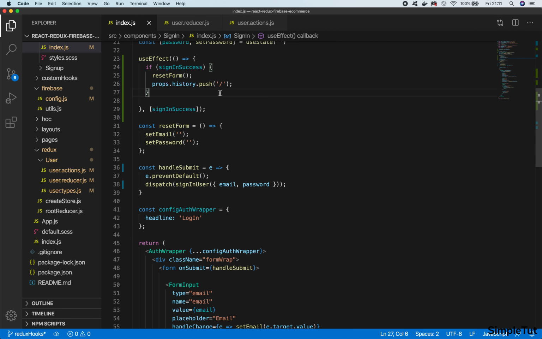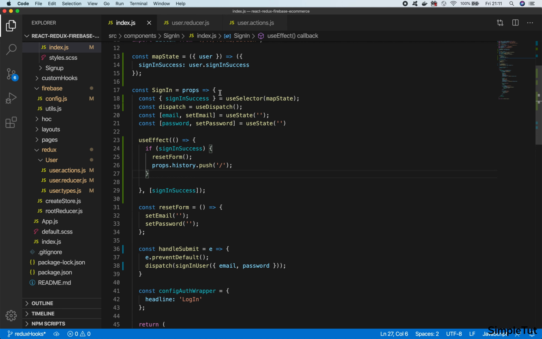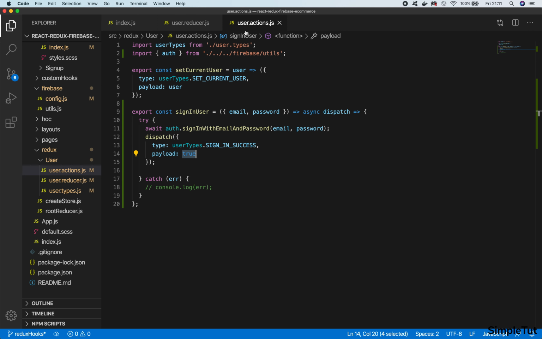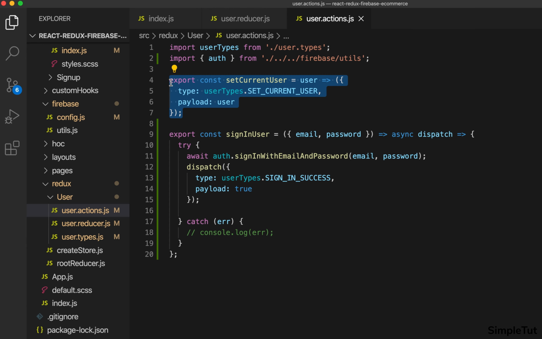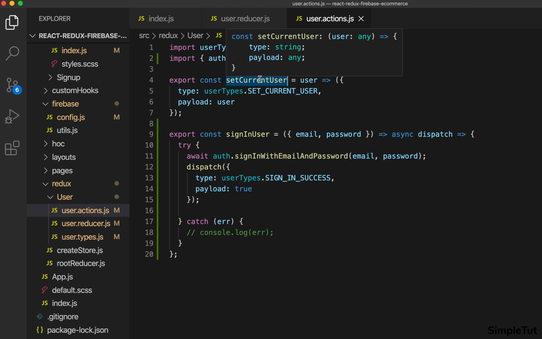So let's come back over to the code here, and let's figure out what this means. So let's come over to our actions, and remember here, this action, which we know works, everything worked before, is a function that simply returns an object with a type and payload. But our sign in user action isn't. It's an asynchronous function that dispatches another function. So effectively, we not only have an asynchronous action here, but we're calling a function within a function.